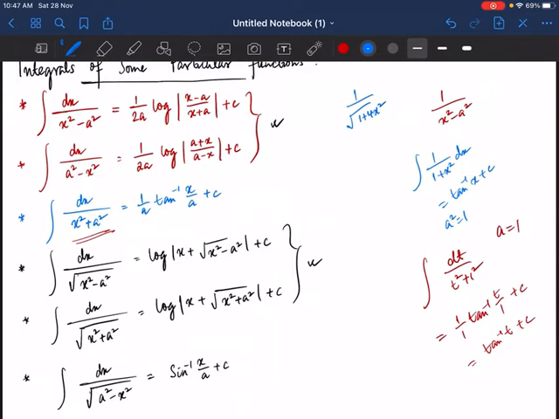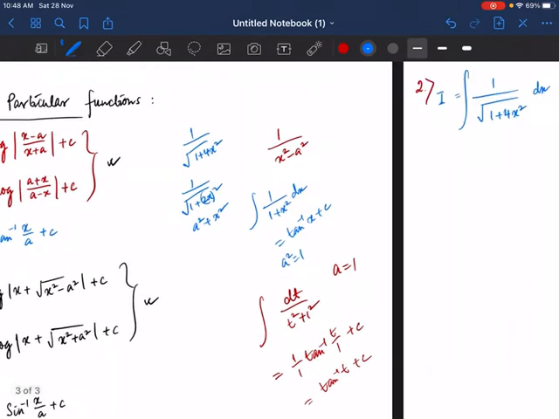Now this looks similar to which one of them? Basically 1 plus 4x square, I can write this one as 1 divided by root over of 1 plus 2x whole square. So it is a square plus x square, root over of a square plus x square. It is similar to a square plus x square. And where is it? Root over of a square plus x square? Here it is. So it is quite similar to this one, right? So I will try to manipulate that one into this formula number 5. Let's try to do that.